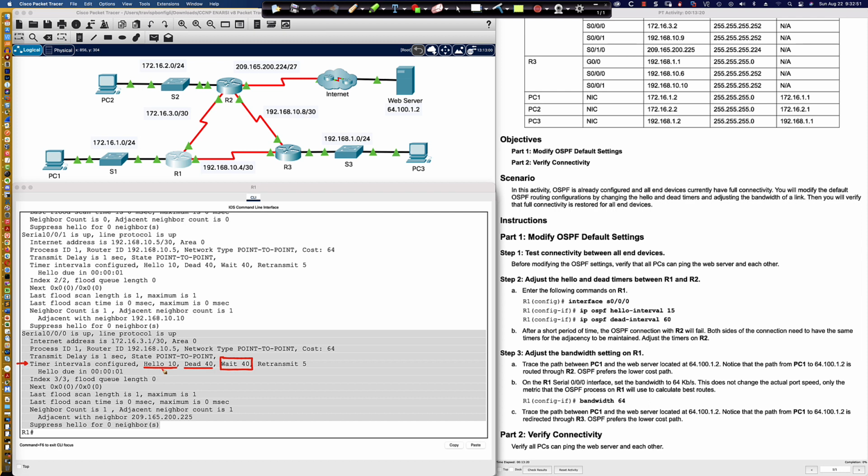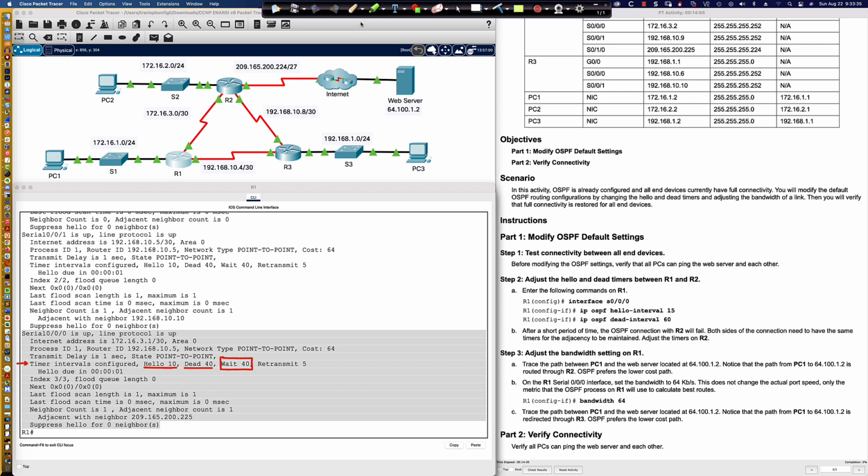So, hello packets on point-to-point network types in OSPF by default will be sent every 10 seconds. The dead interval is how long an OSPF router will wait before declaring the adjacency to be dead. And so in other words, it's 4 times the hello interval. Now, in real IOS, when you change the hello interval, the dead interval will automagically adjust to 4 times whatever you set the hello interval to be.